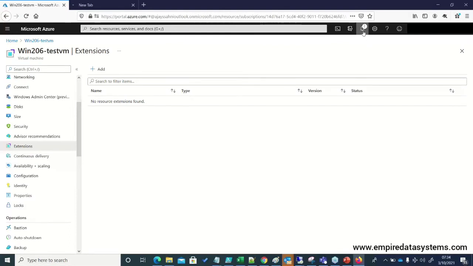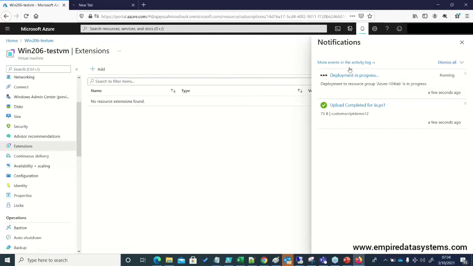So here you can check your activity, more activity in the deployment progress, everything. And once it is done, we can see it through the public IP address. We can open IIS on the server on our local PC. At the same time, we'll also do the validation by going to the server and checking whether the IIS has been installed or not on the server.